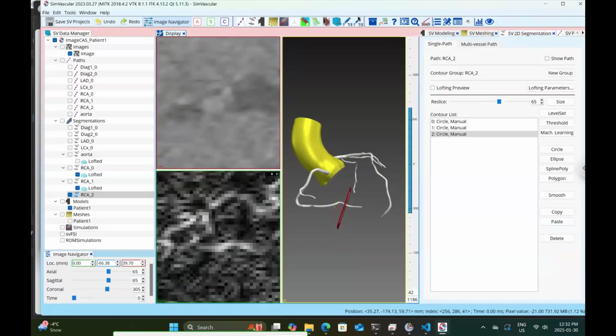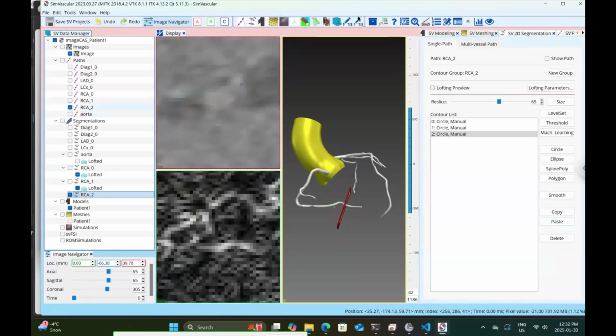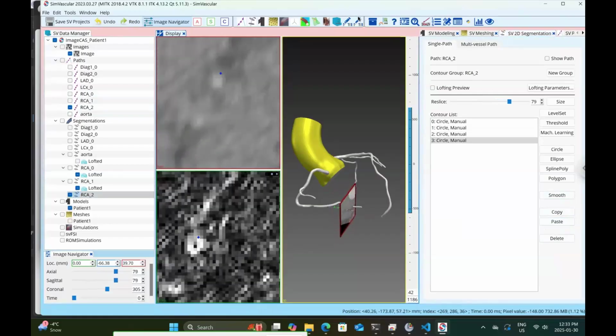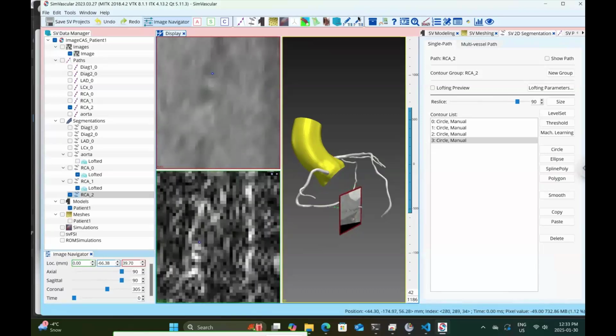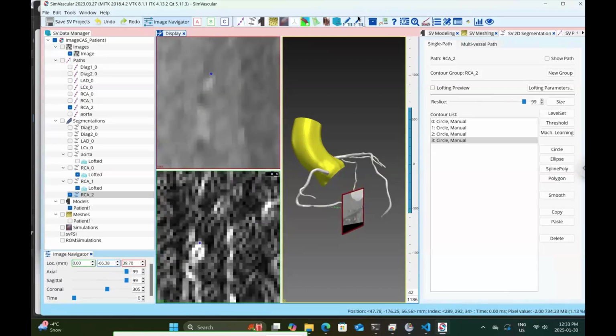I don't even know if I can see anything. Are you seeing something? No, it's really hard. Yeah, this is really bad. Yeah, it's really hard to see.